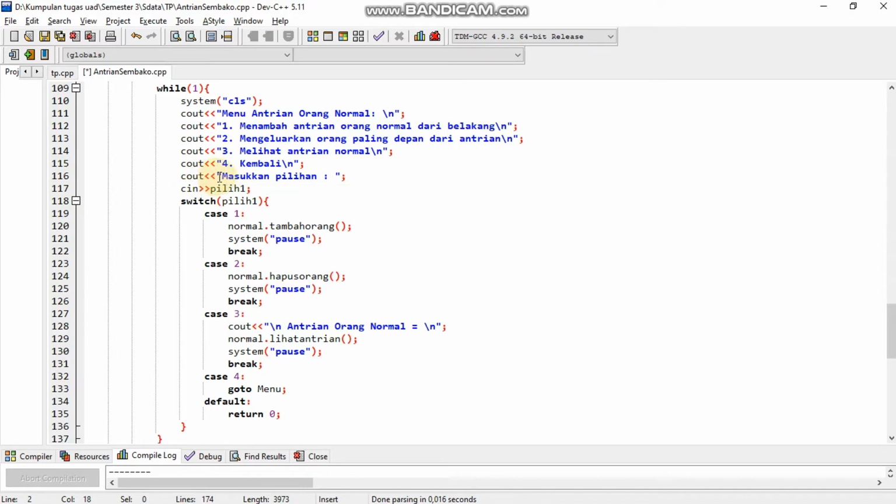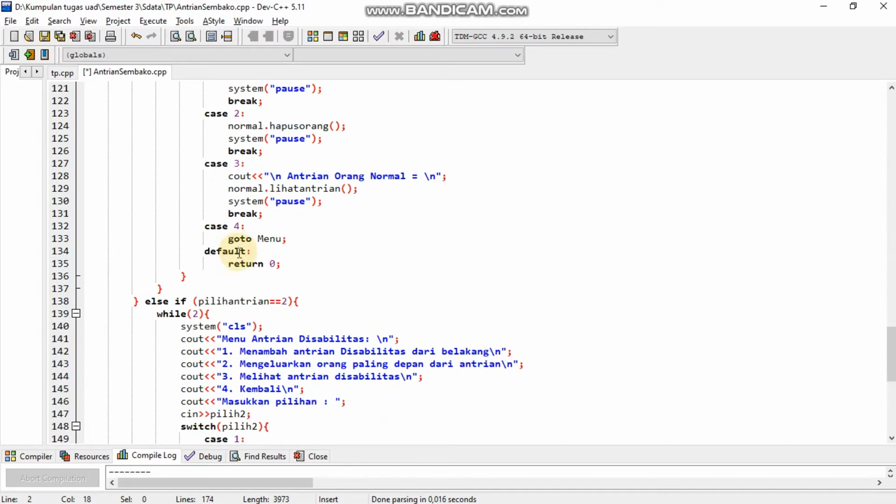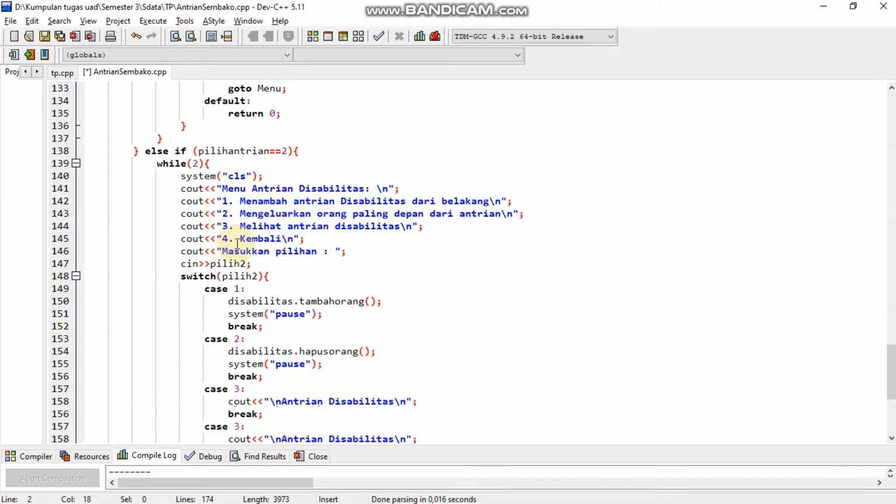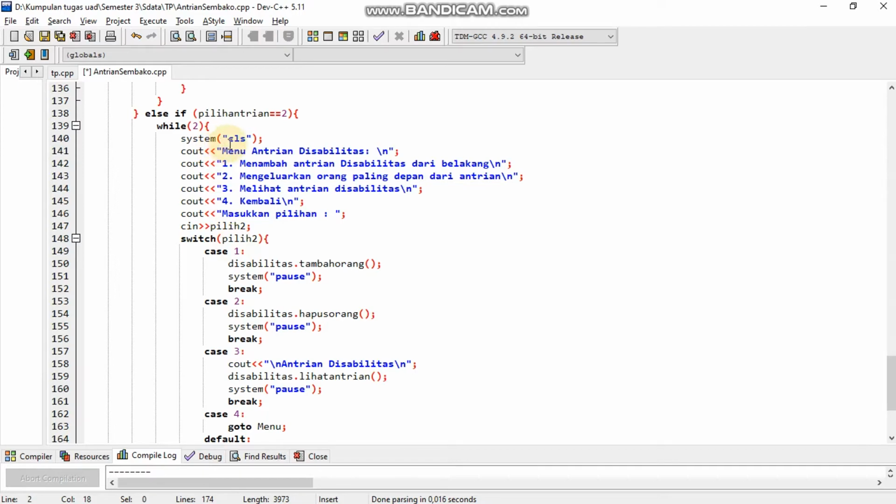There are 4 options, and it gives pilih 2. For the option input, if we input 1, it will lead to the method tambah orang.